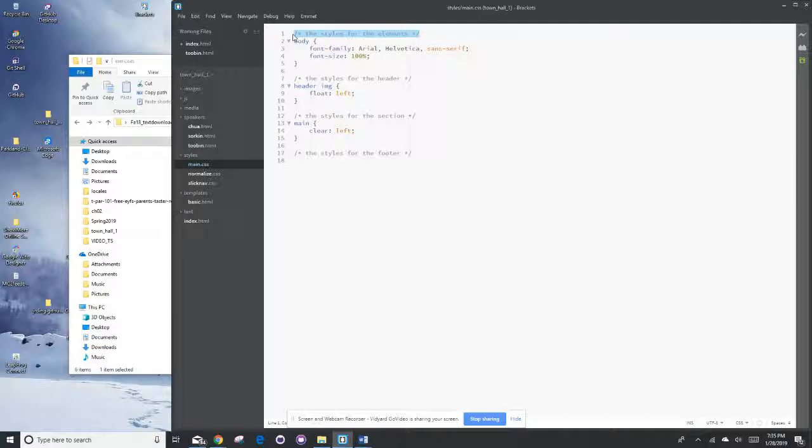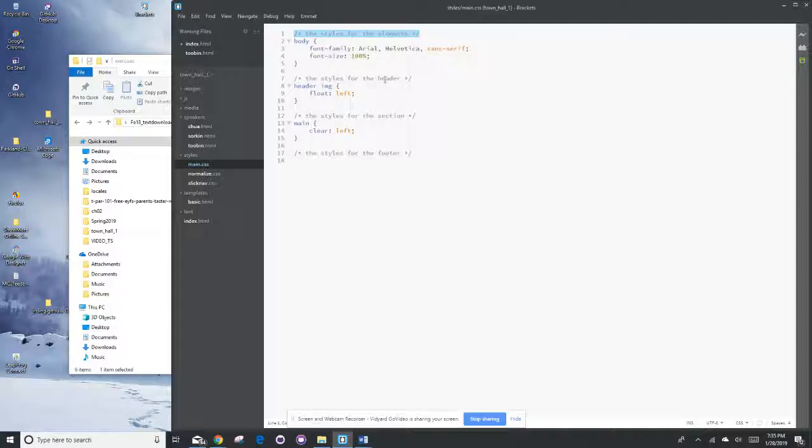Comments are used for the humans who are looking at the code. It doesn't have to look exactly like this. The styles for the elements is just telling the developers or the teacher or the maintainer of your code or your page what's coming next. And this is nice and organized. So we have something for all of the elements, and then the header, the section, and the footer. And that's how we have this page organized.